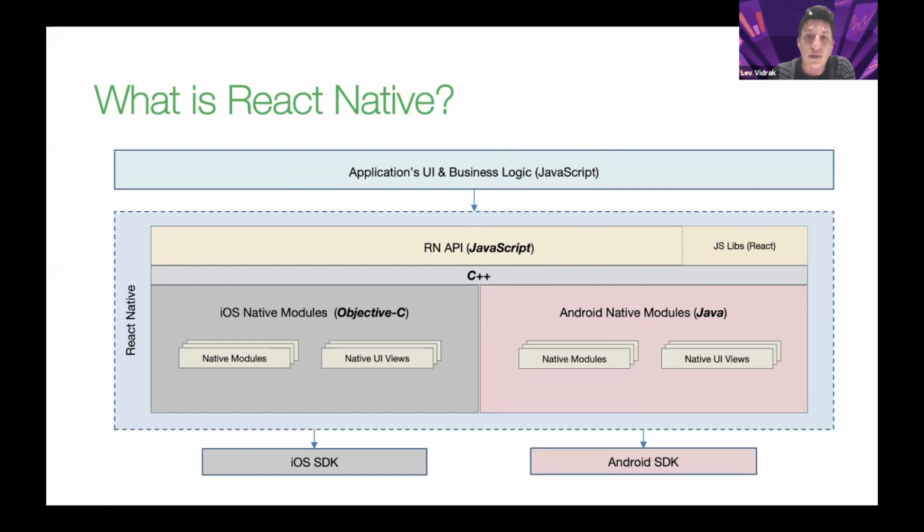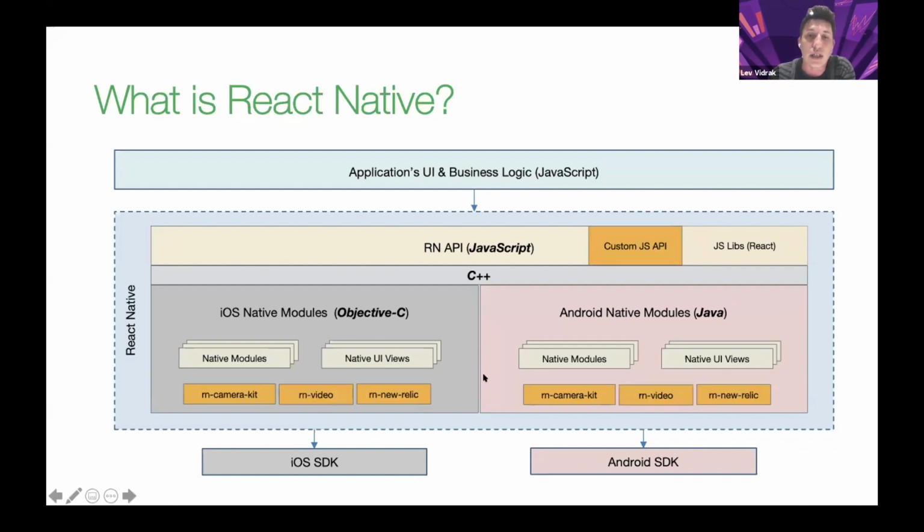Unfortunately, React Native does not cover the whole Android and iOS SDKs, but we can extend this framework by adding native code and JavaScript API and using this API from the JavaScript layer. So in React Native, we have JavaScript code and we also have native code. On one hand, it's really cool that we can develop in JavaScript for both platforms. But in terms of monitoring, now we have errors in Objective-C, in Swift, in Kotlin, in Java, and in JavaScript.